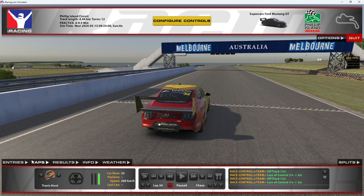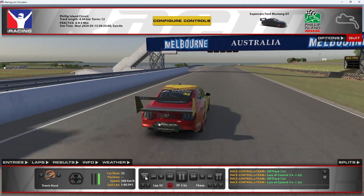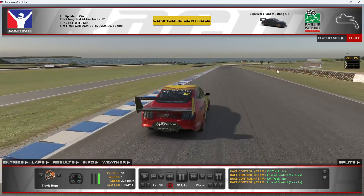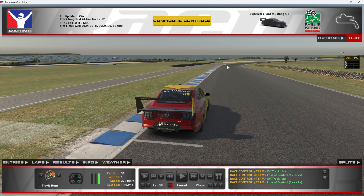And of course this is for a quality lap — obviously taper it off a little bit more for the race. So 1:28 there for the time. Coming down the main straight here guys, all the way up into sixth gear as everyone knows. You want to be off all the way to the left-hand side of the track here just to use all of the track. Coming down here, there's not really a brake marker. You've got your 100 board on the right and this white line — I'm sort of looking at that white line for muscle memory.